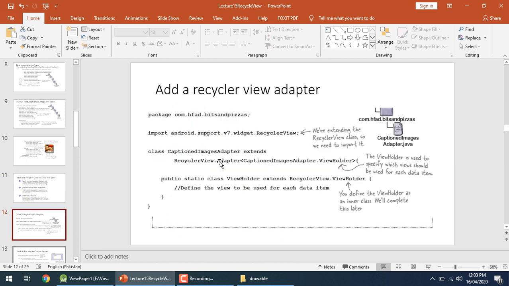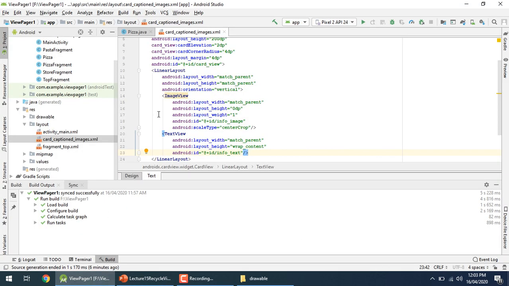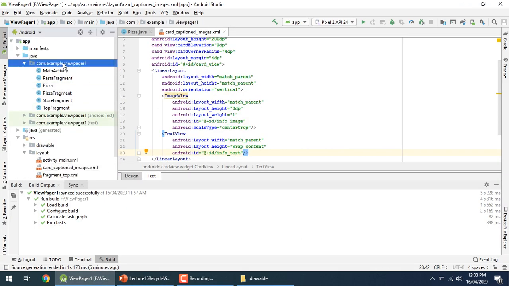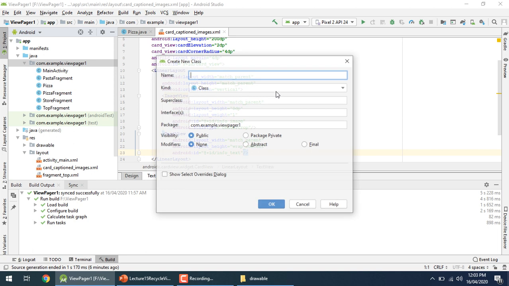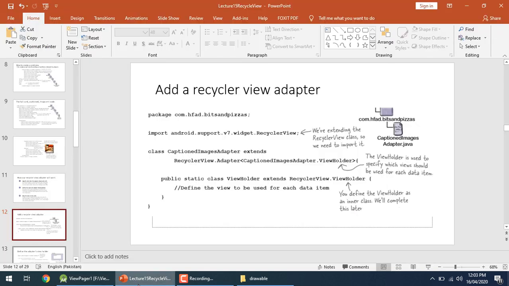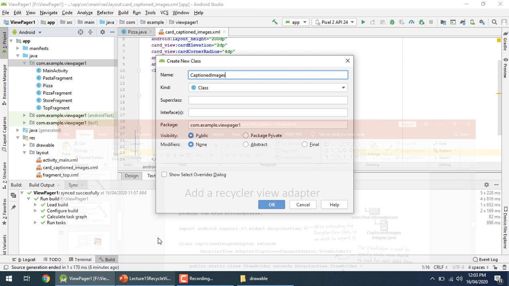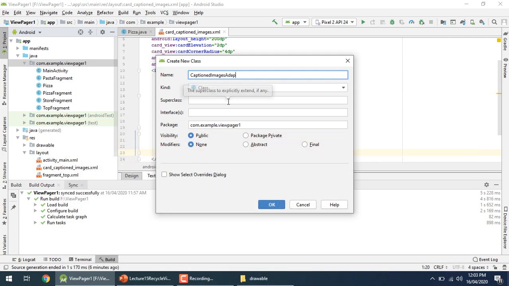Now, how do we write our adapter class? Our adapter class should extend RecyclerView.Adapter. So I will add a new Java class over here, and I will name it Captioned Images, and what is the exact name they are giving to it? CaptionedImagesAdapter.